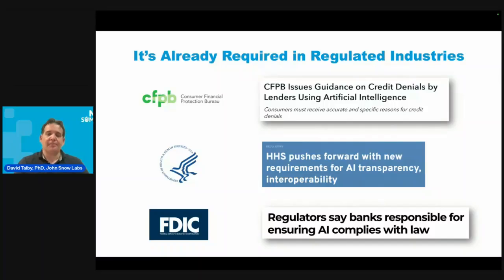If you're a bank, if you're an insurance company and you're making decisions with technology, those are still your decisions. You need to have the right risk management policies in place. You need to have the bias mitigation in place, and of course the accuracy and reliability in place, before you deploy any kind of system.